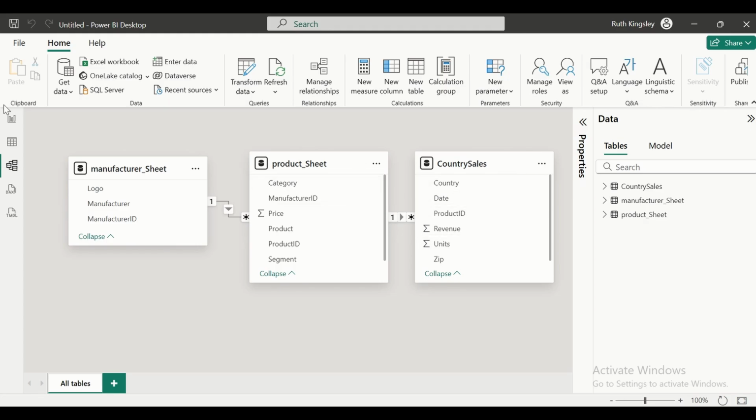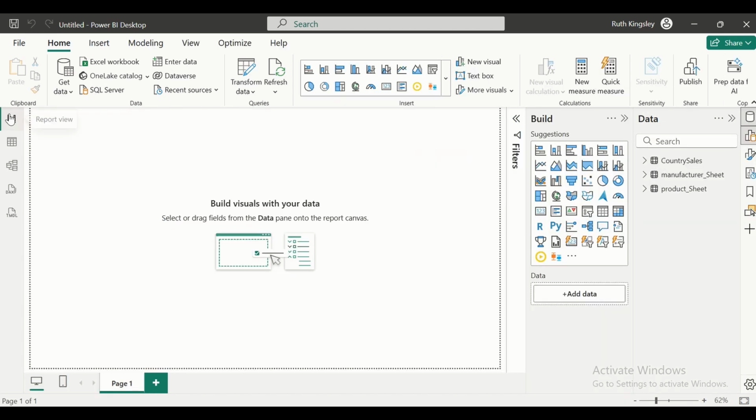With this one-to-many relationship, we can come back to report view to create a simple report. Remember, I said we're using Power BI to convert our data into visual stories. And when you're doing an analysis, you always have an objective of why you're doing the analysis. You've seen that we have sales data. So let's see how we can use this sales data and create stories that can help us drive sales across different countries. We're going to create something very simple and easy.